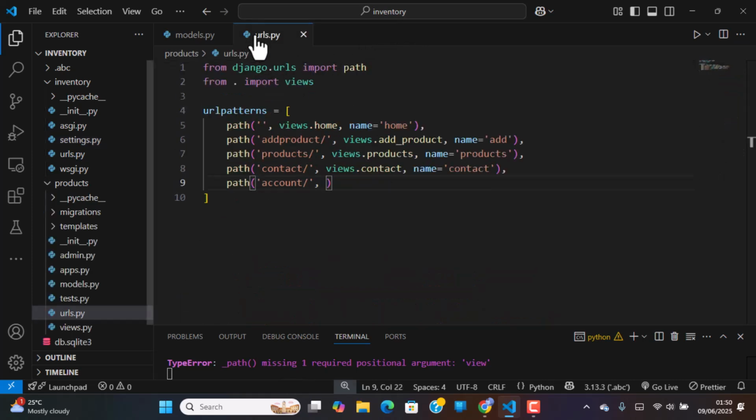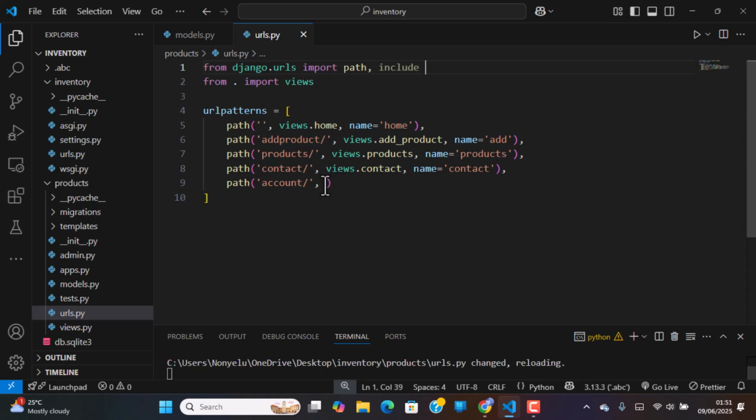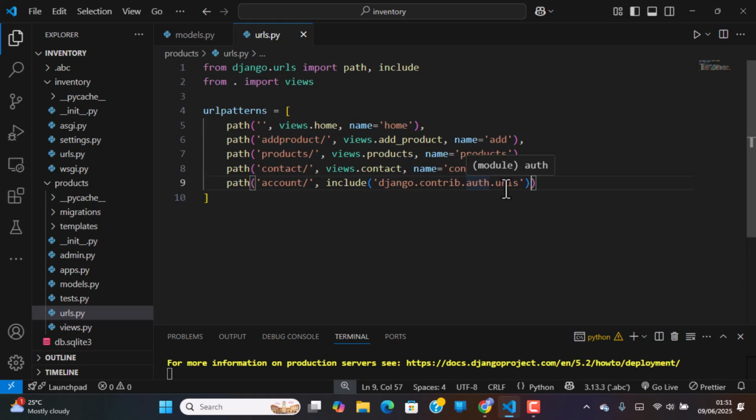So let's go to the URLs. So here we are also going to import include. Okay, so once we import include, we can use the include to include the django.contrib.auth.urls. Okay, so we are making use of this for our URLs on the account.